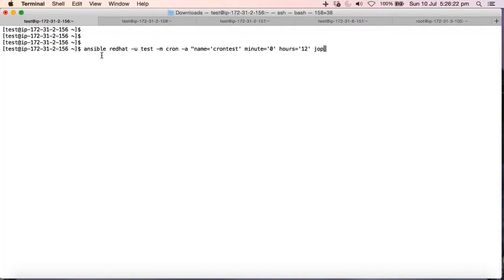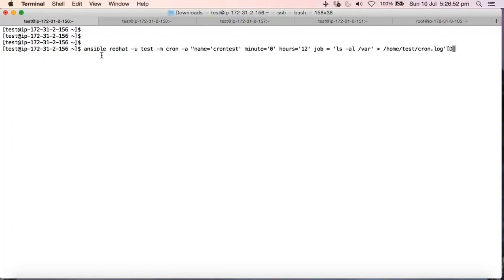For the job, the rest of the settings like weekdays, months, years will be star. job equal to ls -al /var, redirected to /home/test/cron.log.